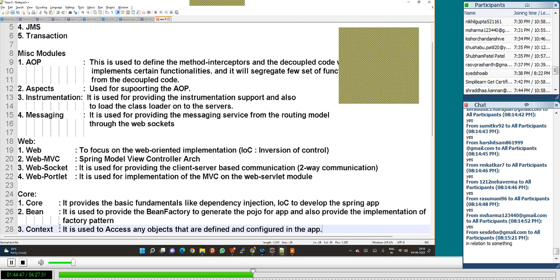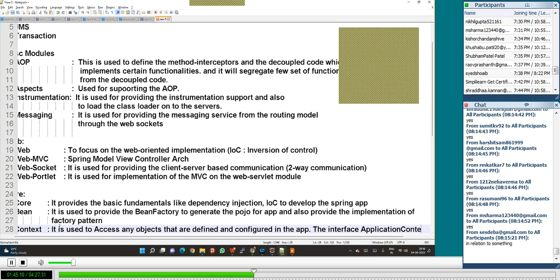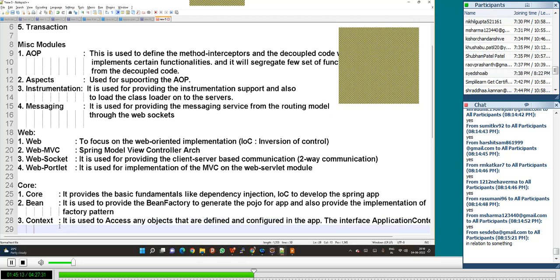It is renowned as the interface application context, which will be used for this purpose. Interface application context is going to be used for this particular purpose.